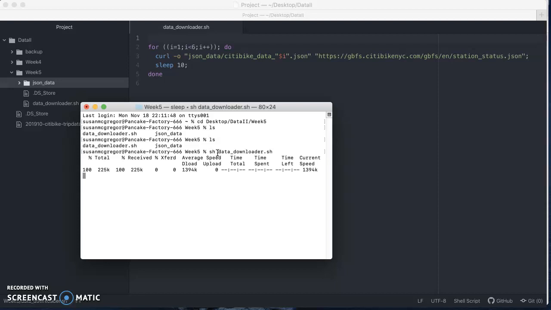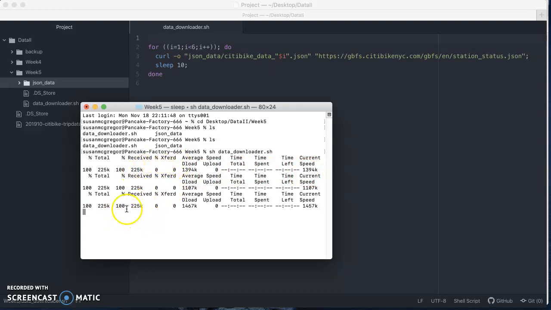datadownloader.sh. Now, if you're wondering what you're looking at here with this output, this is giving us feedback on how the downloads are going. It's showing the total amount that I should expect, the download rate, what the current speed is, what the size of the file is, and the percent that has completed. Now, I'm not actually sure this is 10 seconds. I guess I could check. I guess it is 10 seconds.